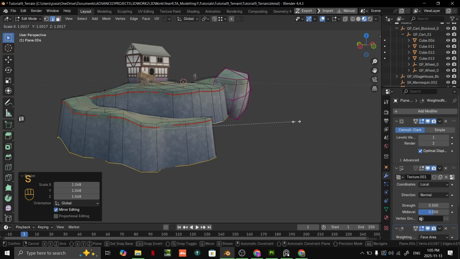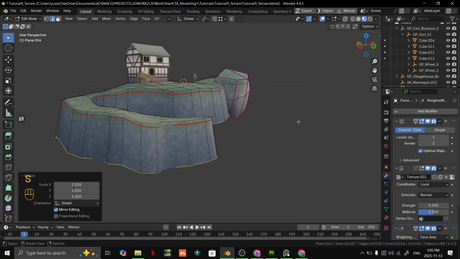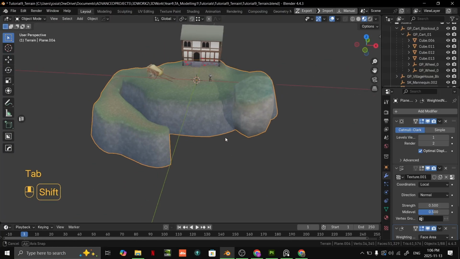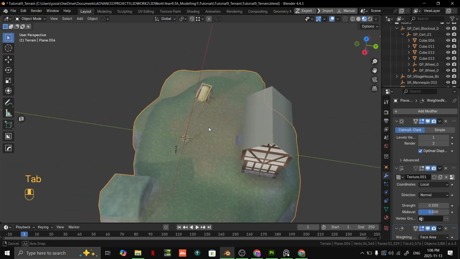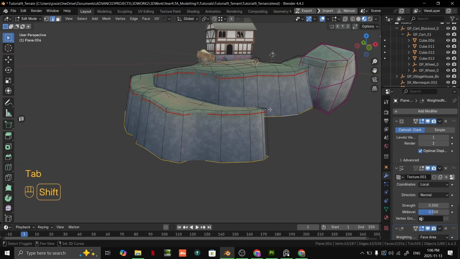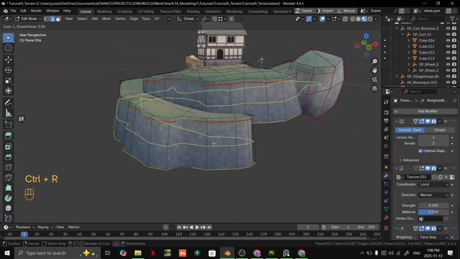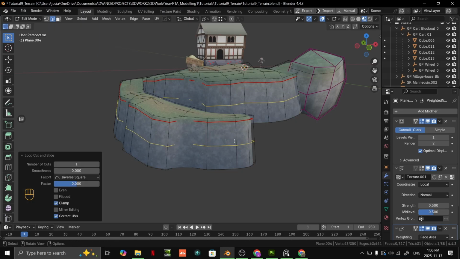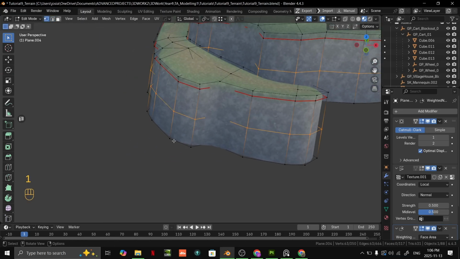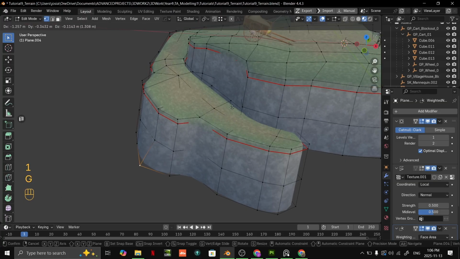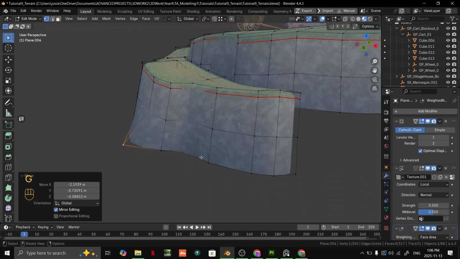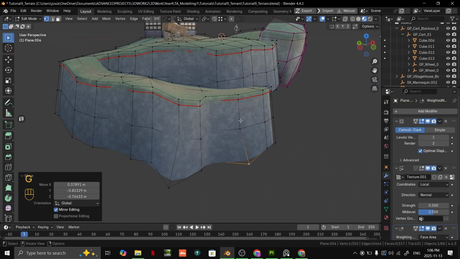Right, that's a start to give it more of a hill upwards feel, right? And then from here we can add more geometry. We can Control R loop cut in the middle, confirm, and then just start grabbing different vertices and moving them around.